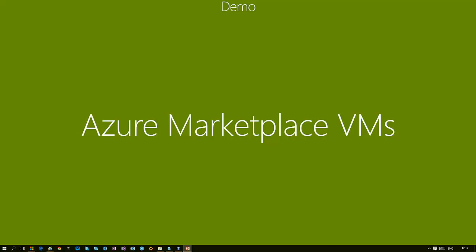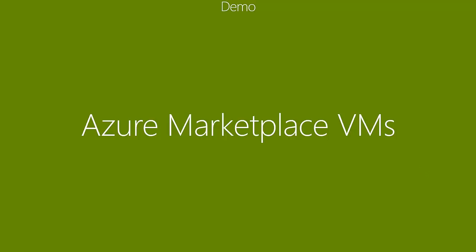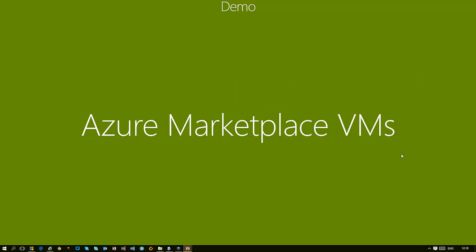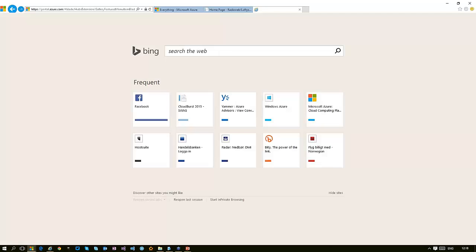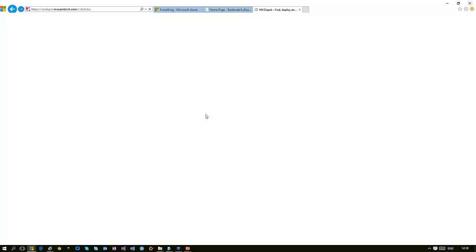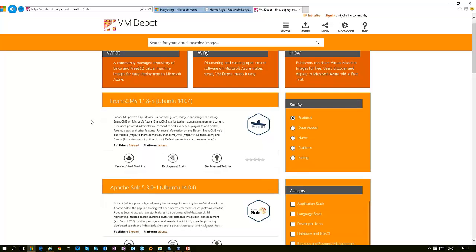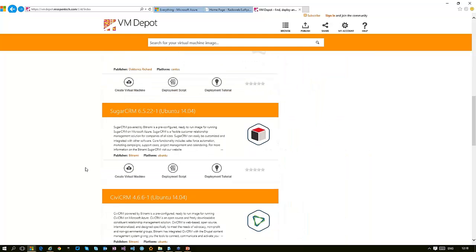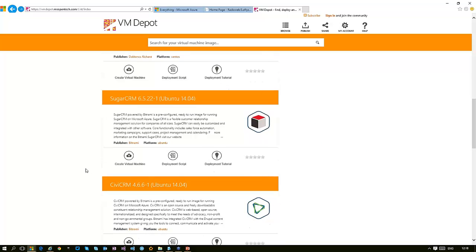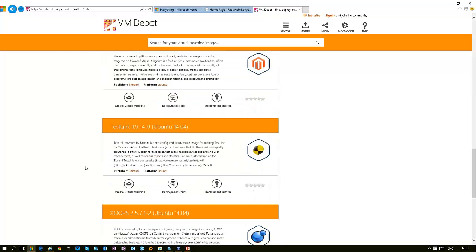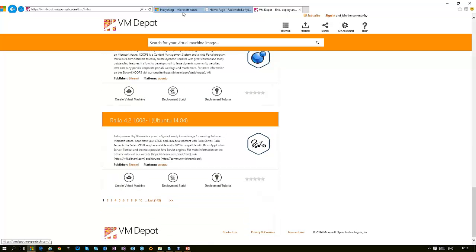I actually had another link to show you, if you also want to use public virtual machines in what's called the VM Depot. That's Microsoft OpenTech, which has a big depot of lots and lots of Linux servers with all kinds of setups on them, where you can just pick one and say, I want to deploy that and create a virtual machine in Azure right now with this setup and just go. So there are so many things you can do in the cloud that you might not even realize, right?